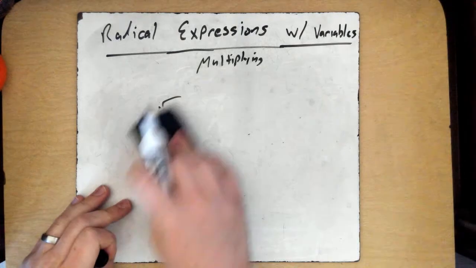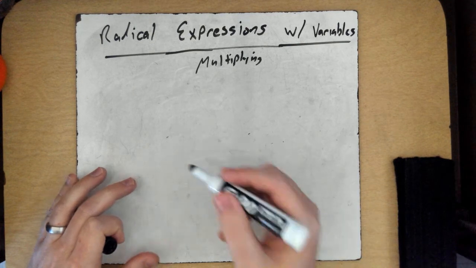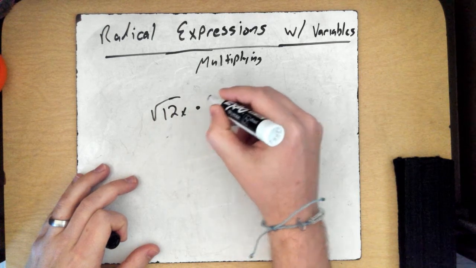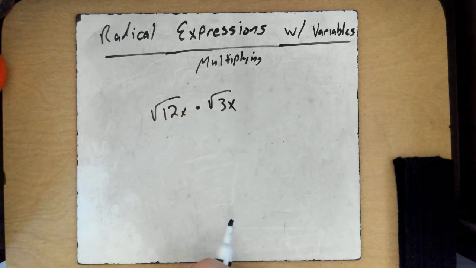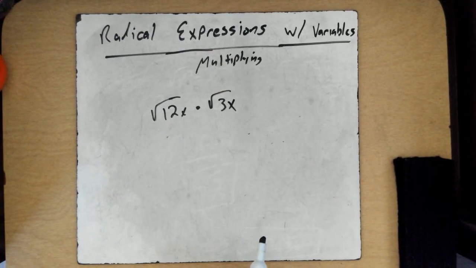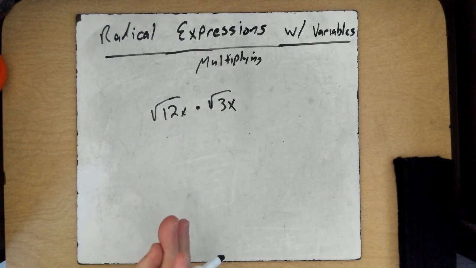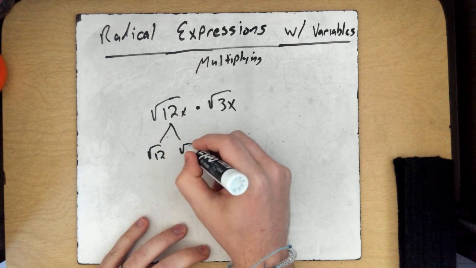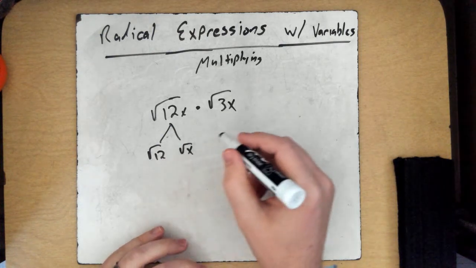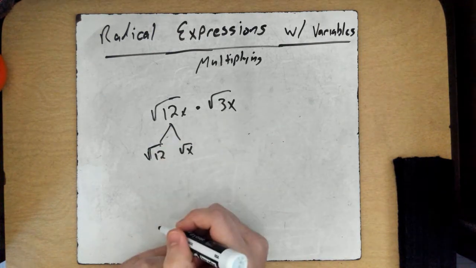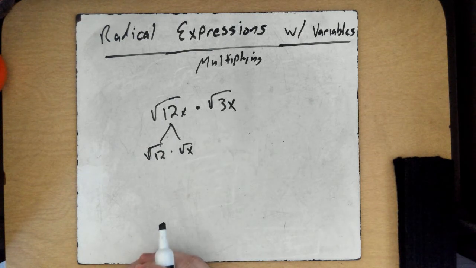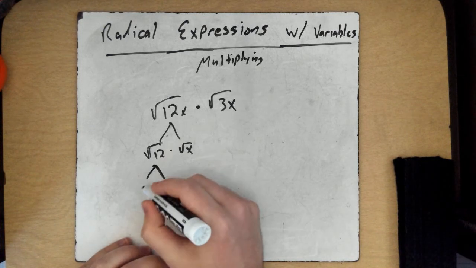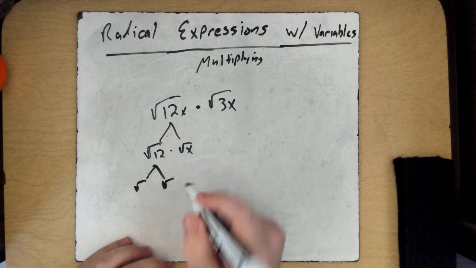Alright, moving on. The square root of 12x times the square root of 3x. So, once again, let's break this down into numbers and letters. Let's start over here. Numbers, 12 and x. Now we know, remember, this is being multiplied. Our number is 12. Remember, we're not looking for a perfect square. We only want two numbers that, when multiplied, gives us 12.